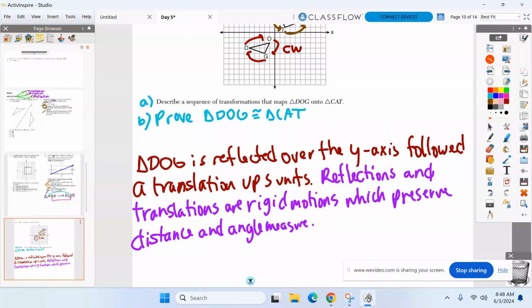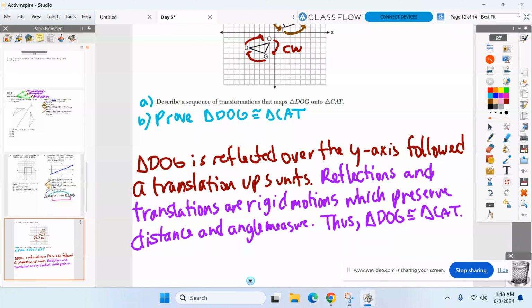And then we had a little fun. Make sure you have a little concluding statement here. Thus, ergo, so, because I said so. Probably not that one, but in conclusion, henceforth, triangle dog is congruent to triangle cat. So we come up with one of these rigid motion proofs. Make sure we have this wording in there so you get full credit. All right, there it is, rigid motions.